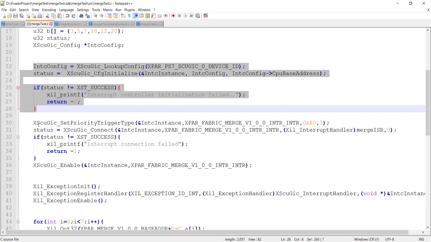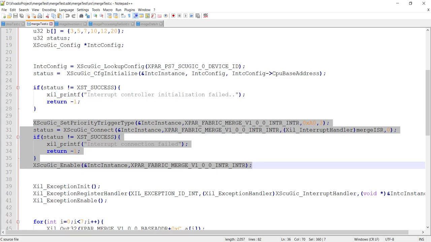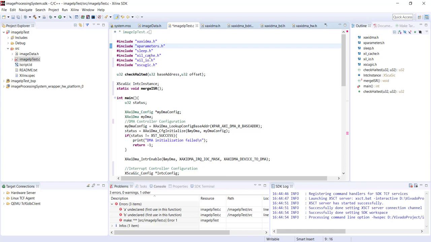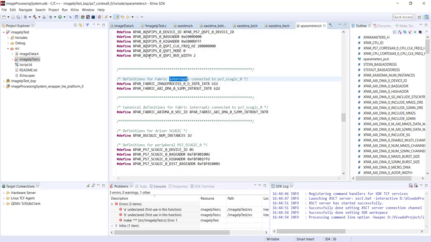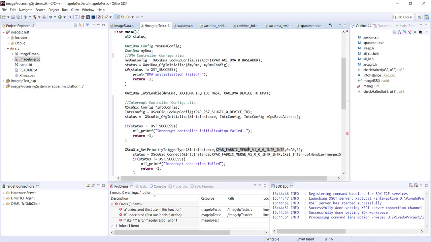After that, this is where we set the priority for a particular interrupt. This time we have two interrupts, so you need to do this for both. Take it from that, this is set priority, and this is the IRQ number. If you go to xparameters and search interrupt, you will see two interrupts, 61 and 62, with two different IRQ numbers. So you need to configure both. First let's configure the interrupt for our image processing IP.